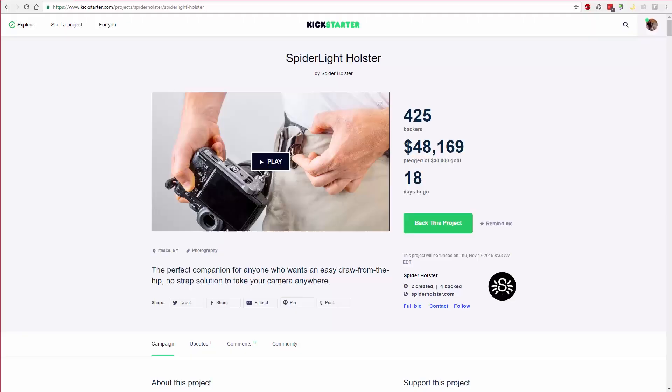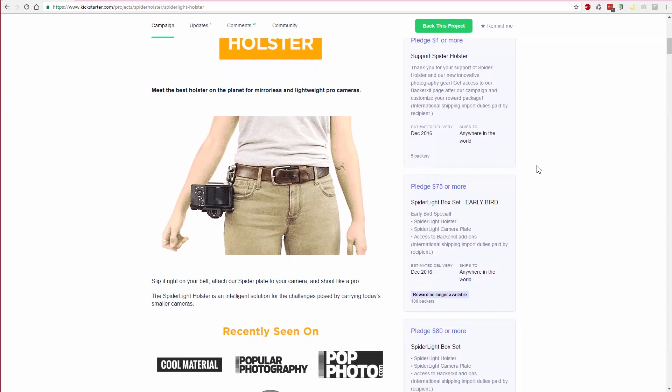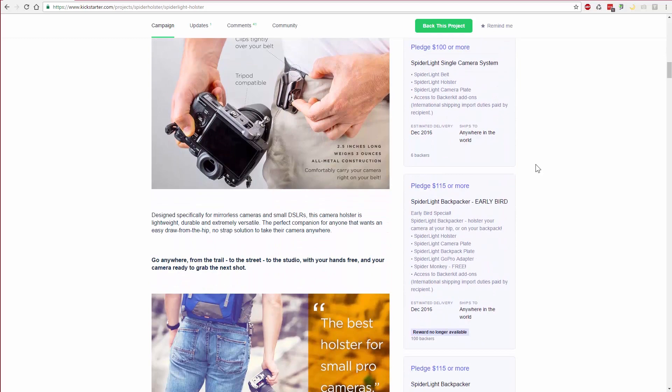I just take it off, shoot, then clip it back on and I'm ready to go. I've said this before: when I'm out trying to be creative and do my work, the last thing I want is more work getting in the way. To be creative you have to get in the zone, and you never want your equipment stopping you along that path. The Spider Holster has some competition out there, but for me this is the one solution that really gives me the most options, the greatest comfort, and durability. The company is taking advantage of the crowdfunding craze and has set up a campaign for the Spider Light over on Kickstarter at kickstarter.com/products/spider-holster/spider-light-holster.